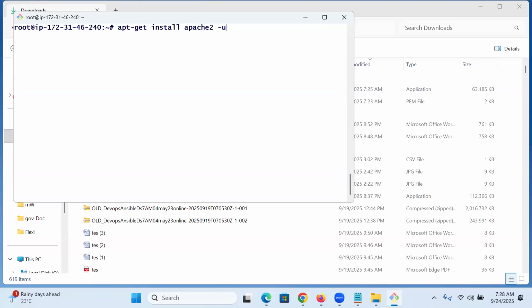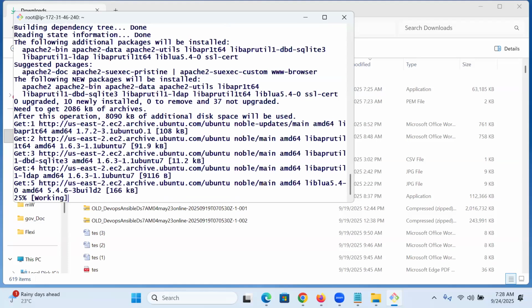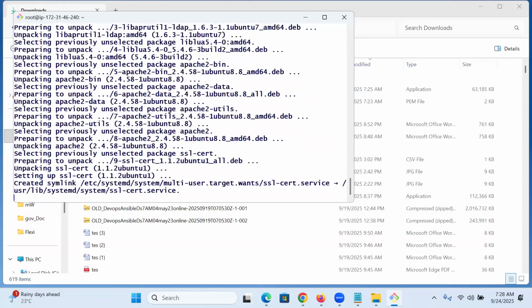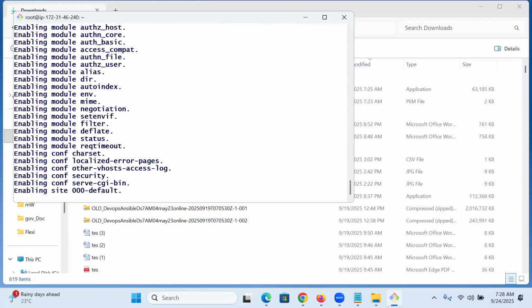We can practice Linux here also. If you want to practice Linux, you need a server, am I right? We can create files. We can create users. Whatever Linux practice, we are doing here.